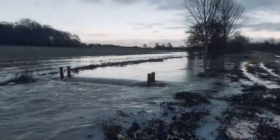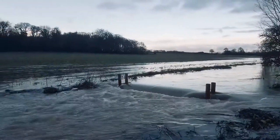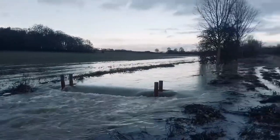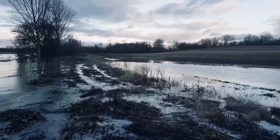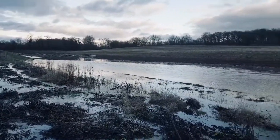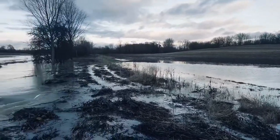This is the fourth leaky dam. You can see again it's creating a significant impoundment, just enough to push the water out on the side. Interestingly, we've actually got overtopping onto the arable field as well, which is new. That's happened sooner than it would have done otherwise. So we've got a bit of additional storage in there.